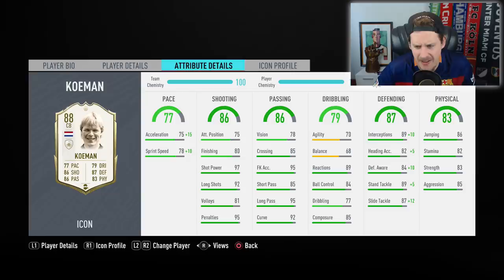Turns into 99 interceptions, 94 defensive awareness, and 94 defensive tackle, and then we're getting that slide tackle jacked all the way up. 86 jumping. The physical stats are kind of nuts as well. Not elite, but very, very good. And that basically sums up the Ronald Koeman card. 2,300 total in-game stats.